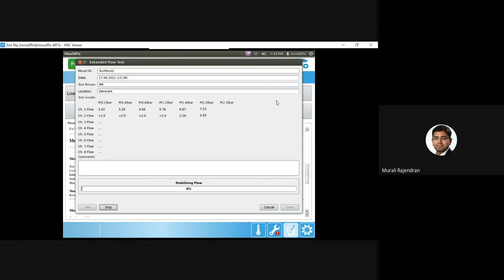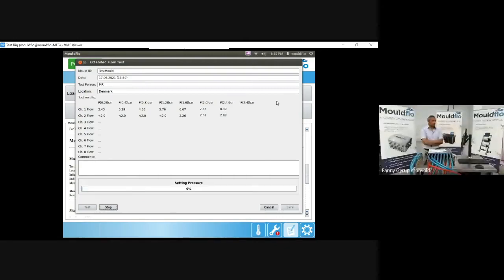While the test runs, we can also touch upon the Wi-Fi features. This test rig comes equipped with a USB dongle so that you can connect it to your local Wi-Fi network. As we touched upon, we can use remote VNC to connect and troubleshoot, and also use shared folders to share files within the same Wi-Fi network. So we can do remote transfer of files as well as remote support using the Wi-Fi connection that now comes standard with the test rig.